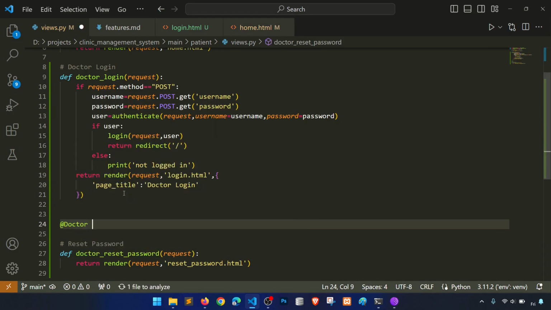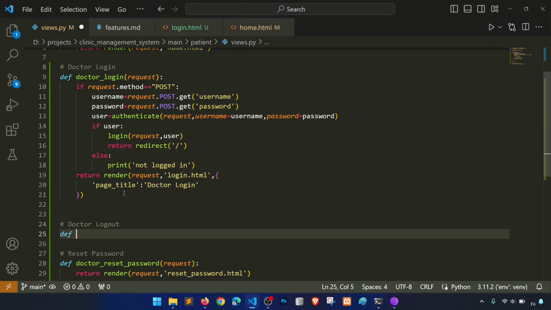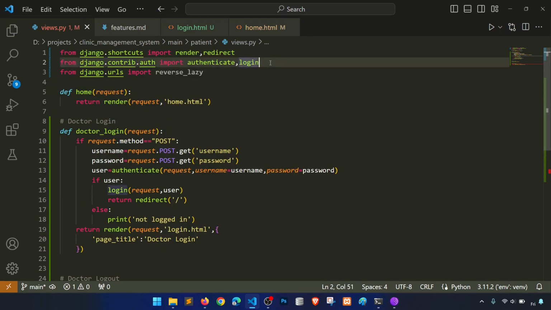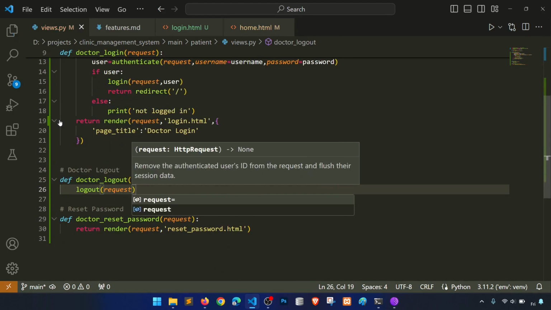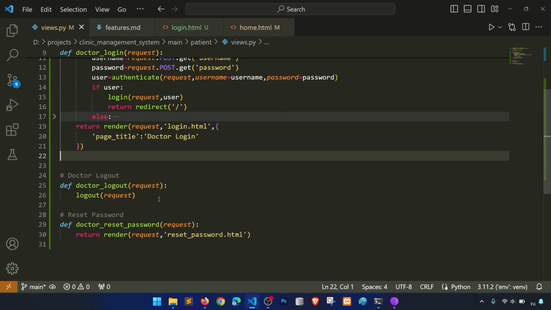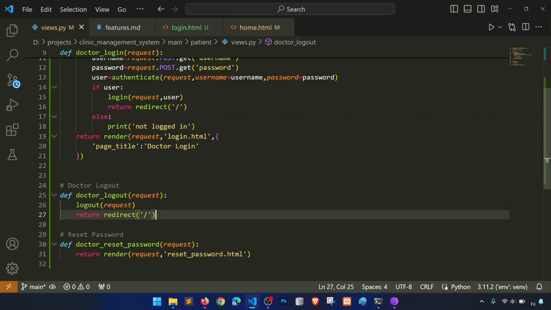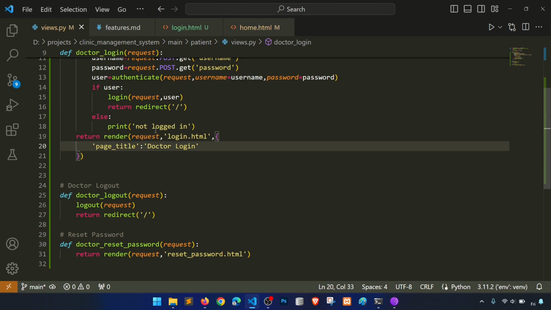So we'll say doctor logout, and then doctor logout request, and here we will just simply apply logout and pass the request, right? And then let's redirect to home page, right? And if user is not logged in, then let's redirect to login page.